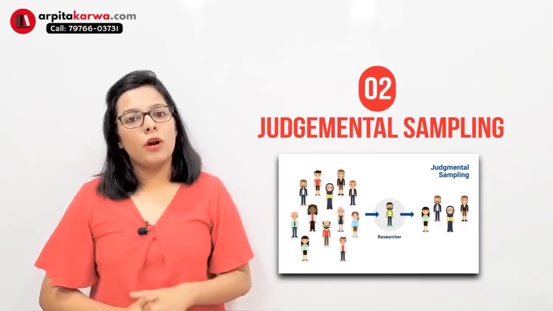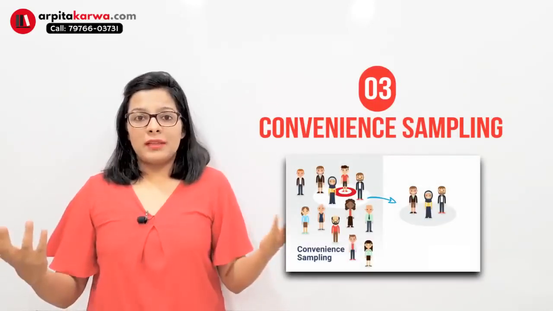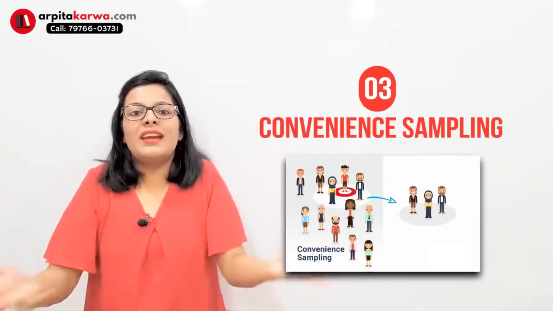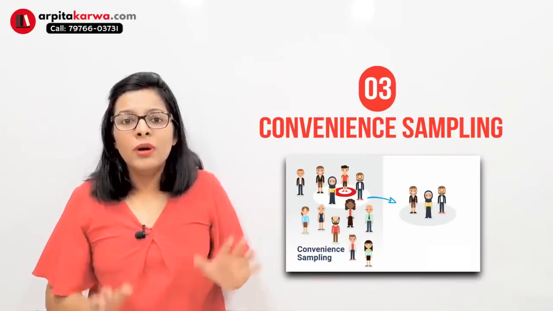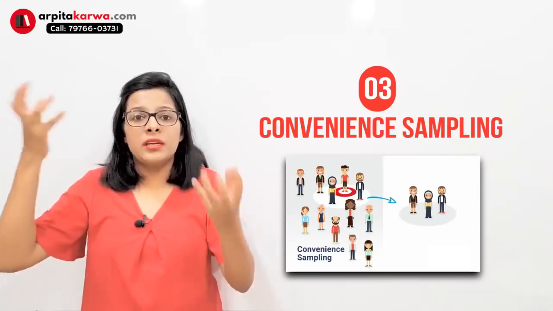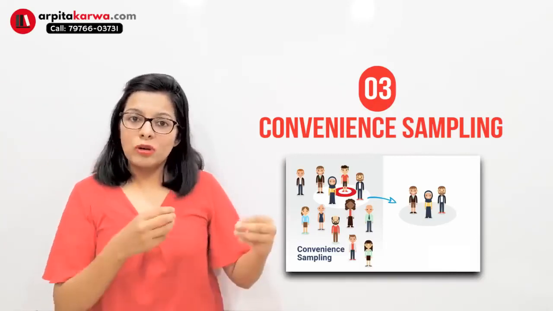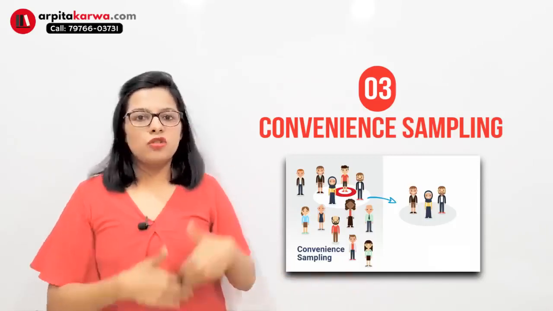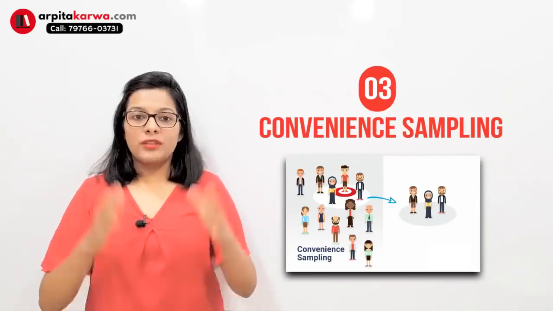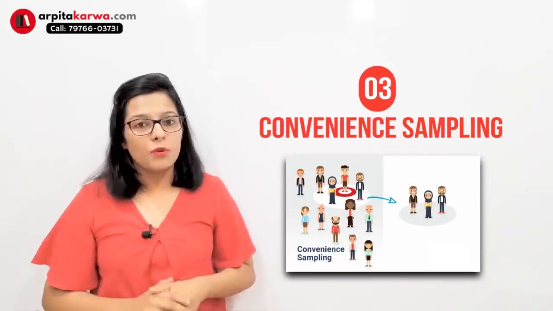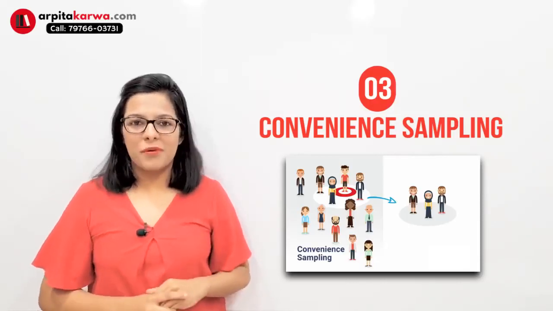And the third type of non-probability sampling is convenience sampling. Convenience, that means I choose sample which is readily available. जो मुझे conveniently available है मैं उन लोगों पे research कर लेती हूँ, rather than going out and choosing people from different places, from different backgrounds. So conveniently जो लोग मुझे मिल रहे हैं, I can choose them and I can do my research. This is convenience sampling. Okay, so these are the 3 main types of non-probability sampling that you must remember if you are preparing for UGC NET paper 1.